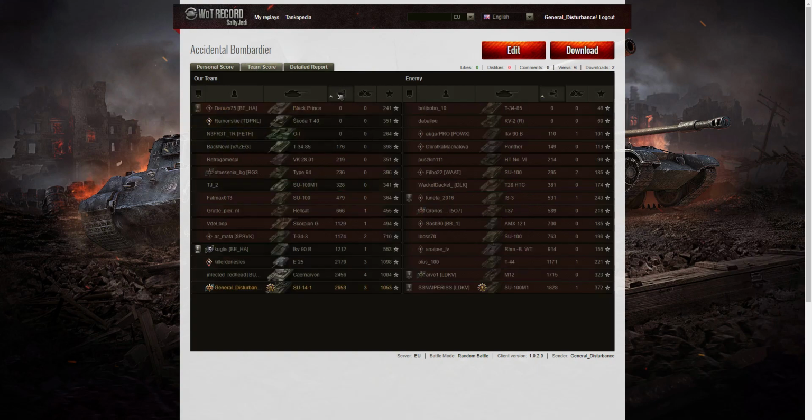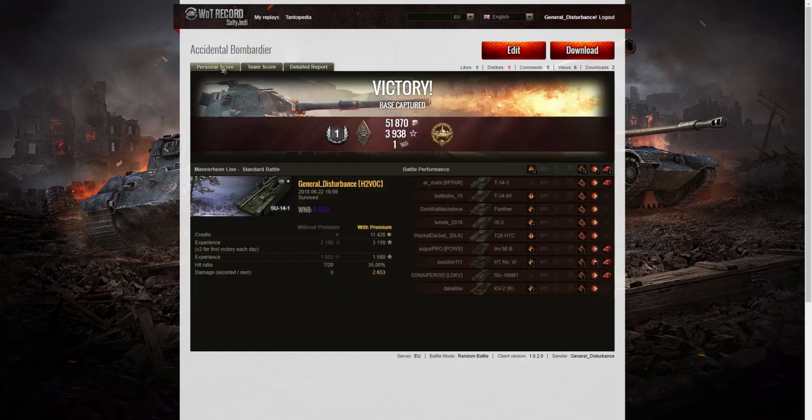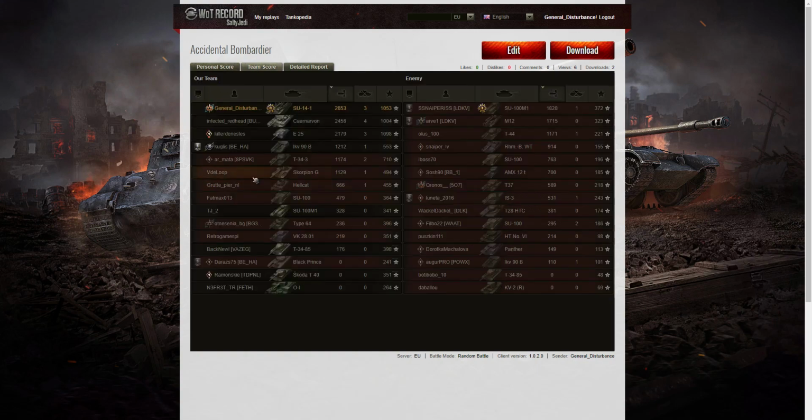Well, highest damage, of course, 2,653 hit points, more than the Carnarvon, because of course I was lobbing shells over the top of that rock face into the enemy, and it shows here that I got 3 kills. In actual fact, I did, as you know, kill off one of my own teammates, so it was actually 4 kills, but of course the T-34-85 was on my team, not on the enemy team, so sorry about that, Armata. And I managed to get 3 kills.